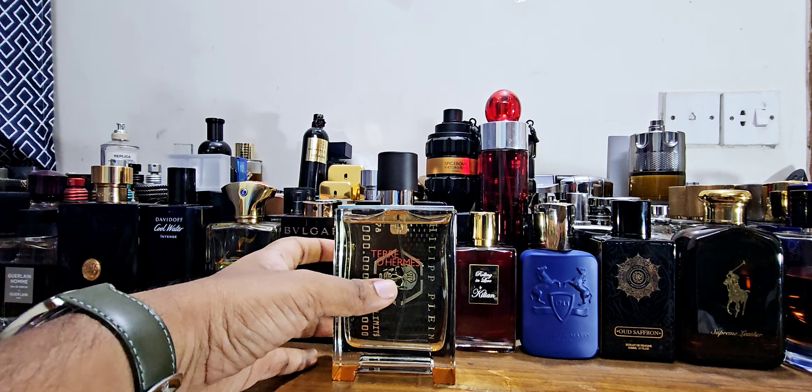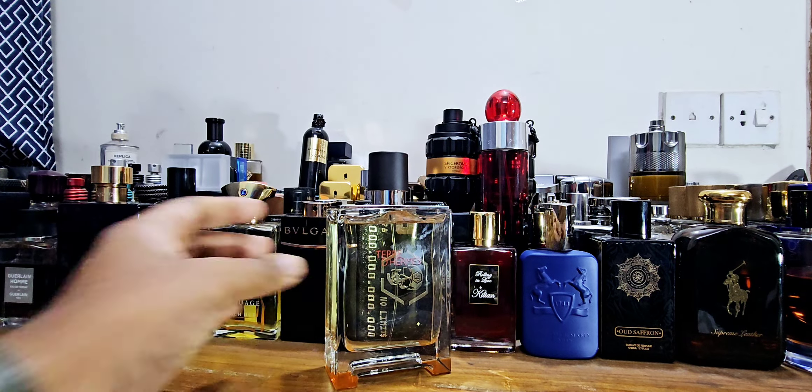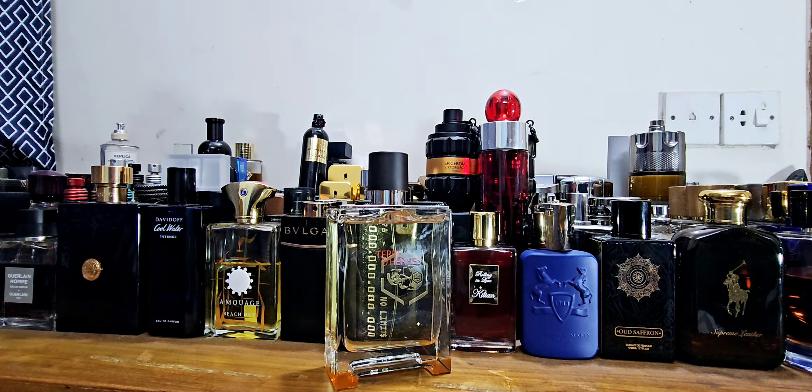Today the first episode I plan to do is this one — you can see this gorgeous little ball right in front of me. This is Terre d'Hermès EDT, and I've got a 200ml recently. I think this is perhaps the new batch — it's a test unit I bought from one community member here; it was almost full. Very generous of him, thank you so much, brother, for letting it go.